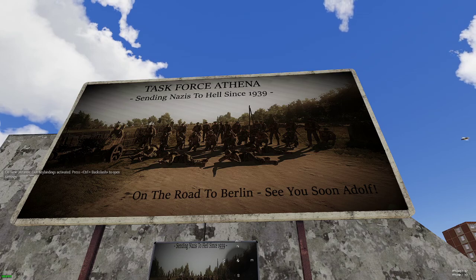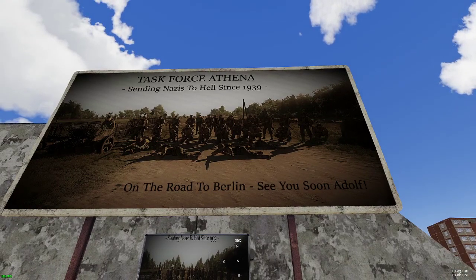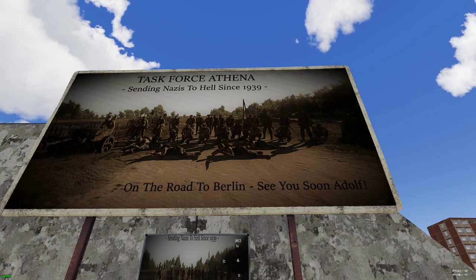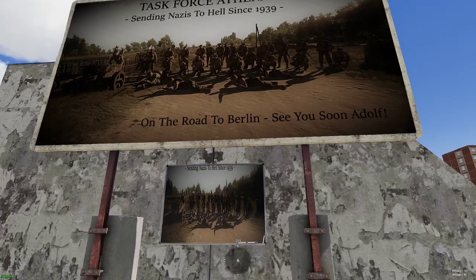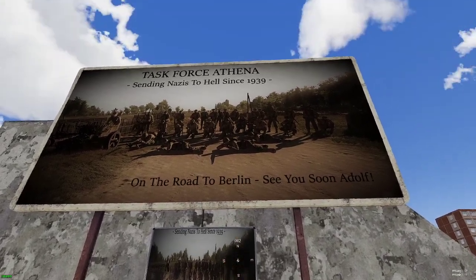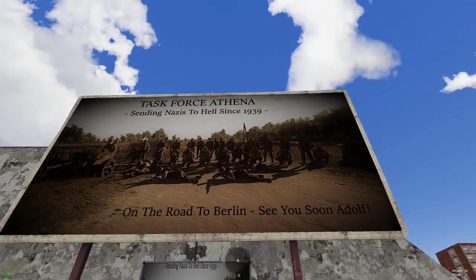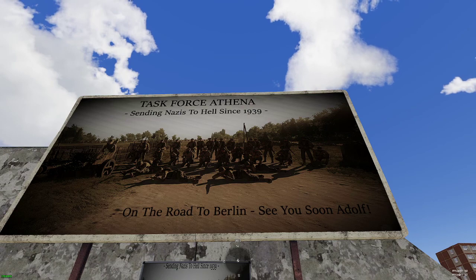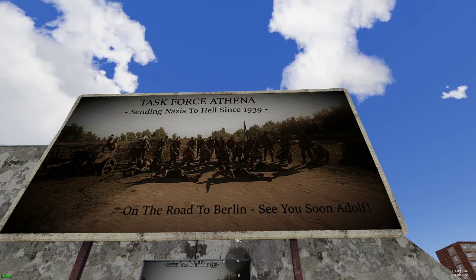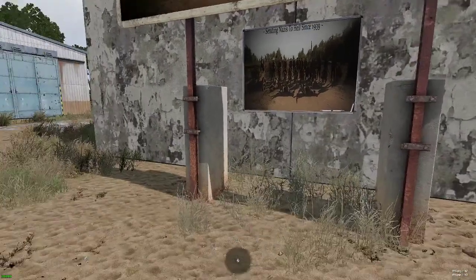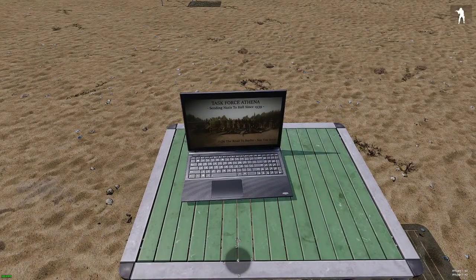Now, all of the images that I've used are designed size-wise to fit onto the billboard, because that's the biggest and easiest. If you get anything that's a different dimension or a different aspect ratio, you're going to get clipping. So you can see the difference between the billboard and the whiteboard. You see the whiteboard is clipped quite a lot. So just make sure that you save the image sizes relevant to whatever it is that you're going to be projecting onto. And you can project onto anything that's available in ARMA, whether it's a TV, a billboard, a whiteboard, any object. Okay. The screen has the same resolution as the billboard, so there's no clipping on that one.